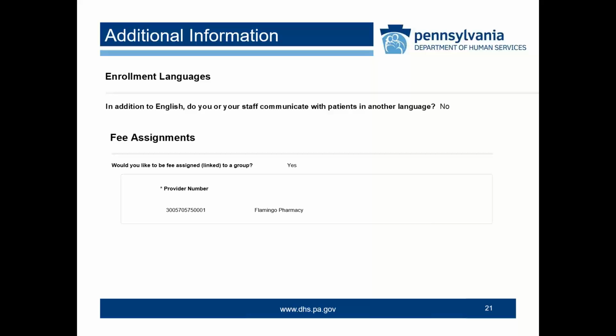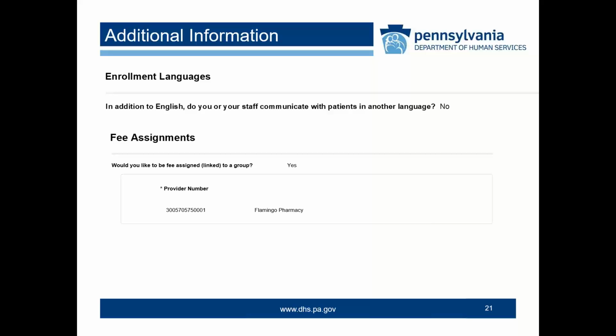For your fee assignments, here we're asking you if you would like to fee assign or link yourself to a group. If your answer is yes, as it is here, you will be prompted to enter the 13-digit Medicaid number of that business or group that you're linking your fees to.